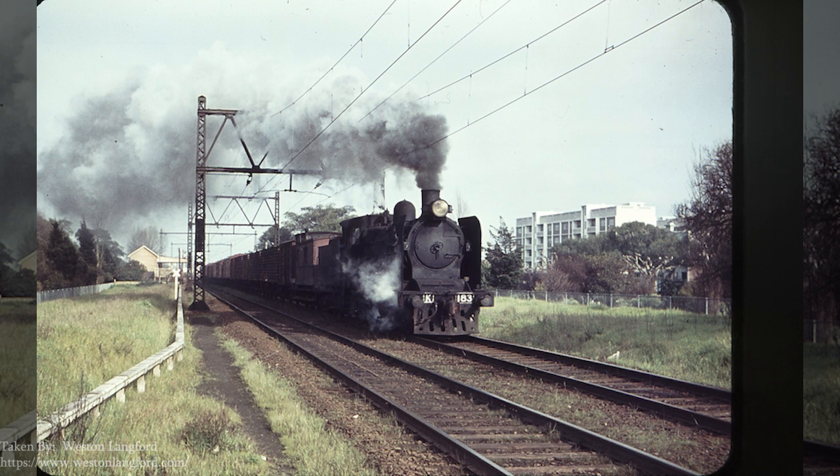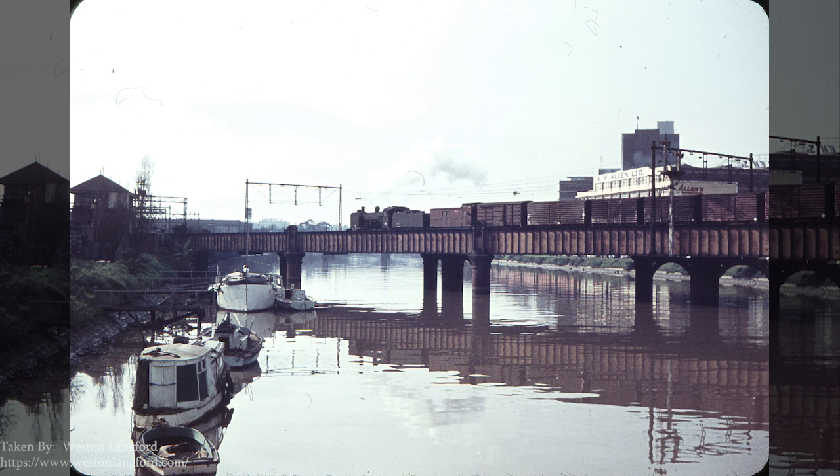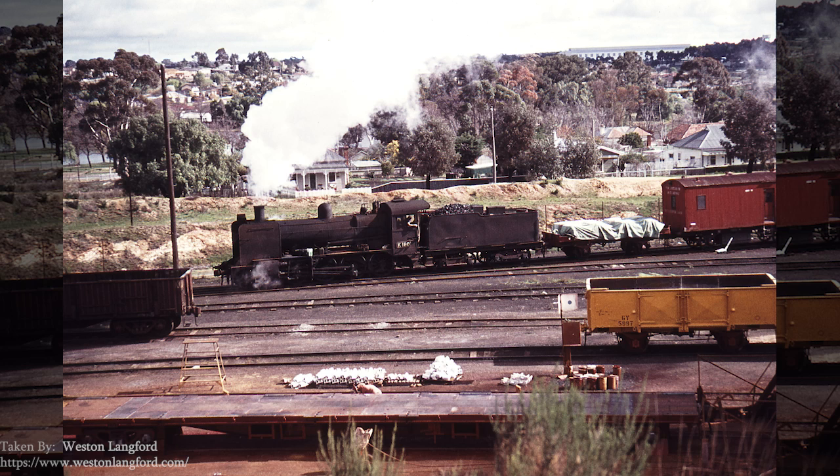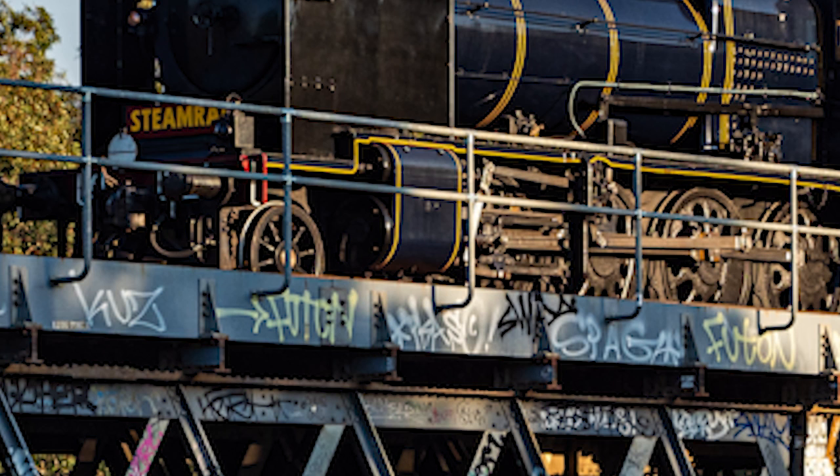Early life. Built in September 1943 as a member of the second batch of K-class consolidation types, K183 would do what the other K-classes usually did: haul branch line trains and odd jobs. During the war, very little care was given to the engine, and it had become very worn throughout the war years. After the war, the engine was given light maintenance at Bendigo and Ballarat workshops, where in one of these trips, it received a new front bogie.